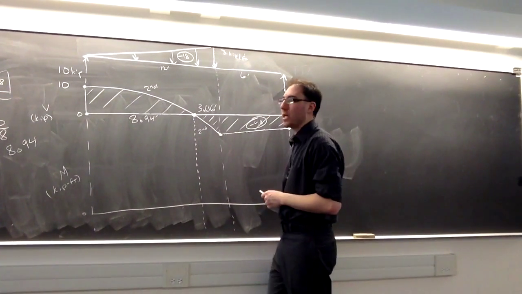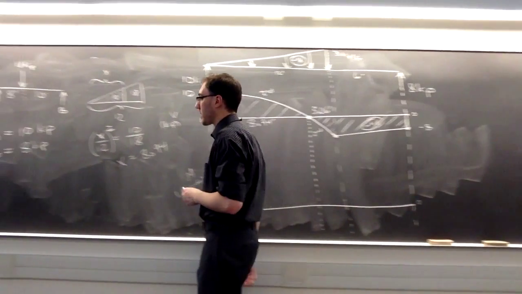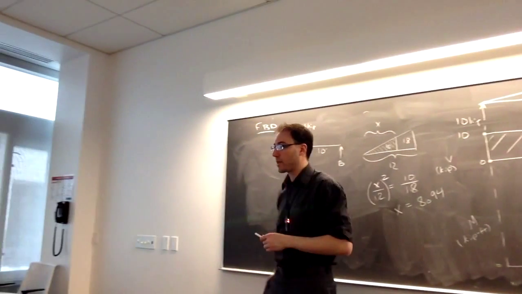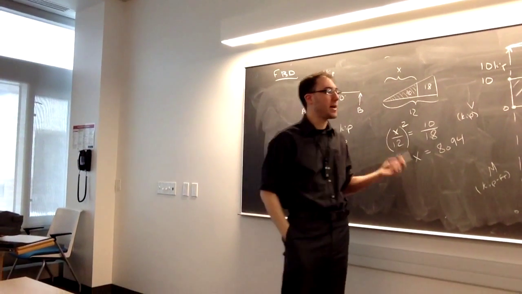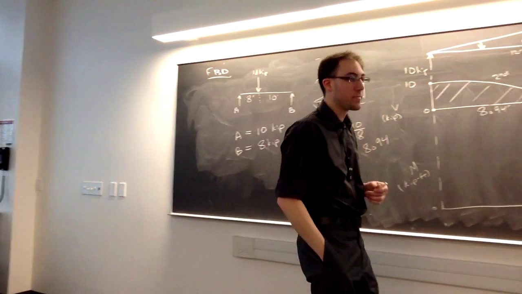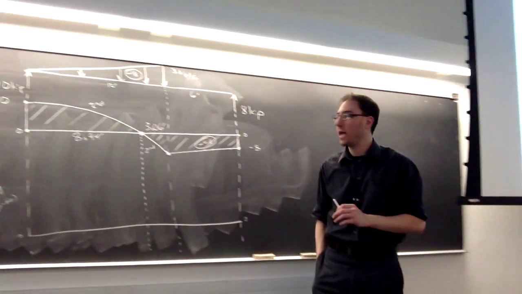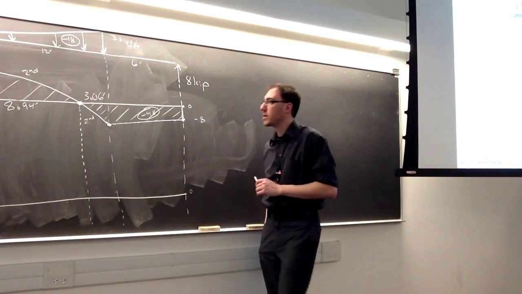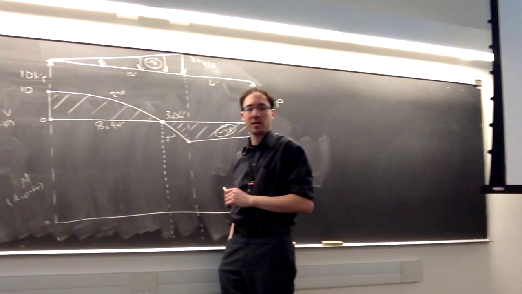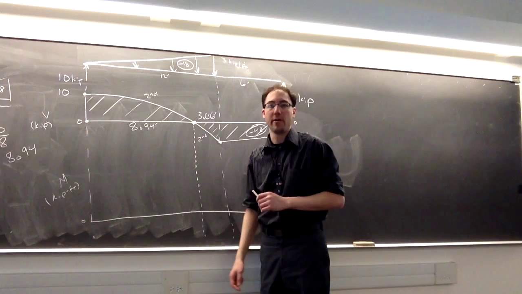If you go to the equation sheet that you were given, there should be pictures for the moments of inertia and how you find areas of parabolas in there. And there's two different kinds of parabolas: concave and convex. So you need to make sure you're using the correct equation for which one we're dealing with here.